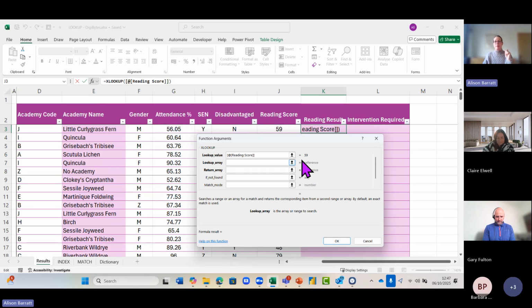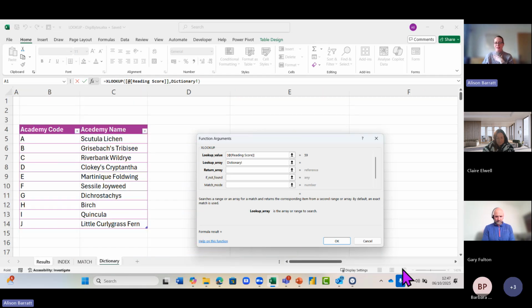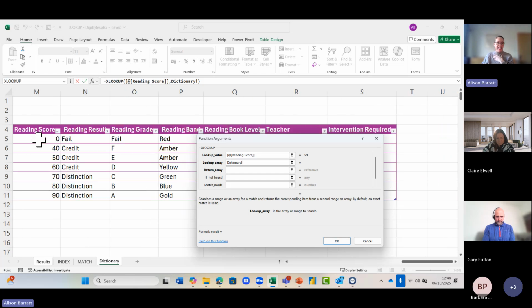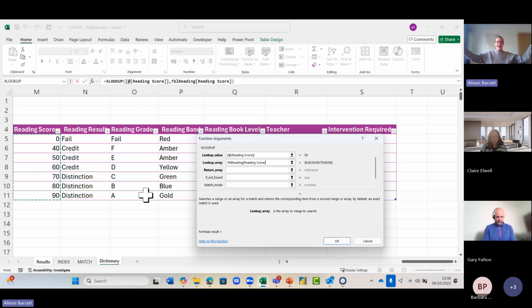Then you look up array. Remember, you've just said to Excel, I want you to look up a reading score. So now you need to go, here's all the possible reading scores. So for the look up array, we'll go to our dictionary, and actually I'll use this scenario. Here's all my different tiers of reading scores. So I'd highlight just that one column, one single click, not the two like I did before to move an entire column. Just one click just above the field heading, because VLOOKUPs and XLOOKUPs don't care about your field headings. They're not interested in field headings at all. I meant to mention that earlier, but I forgot.